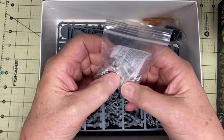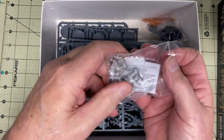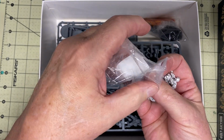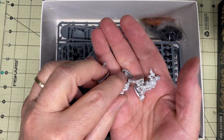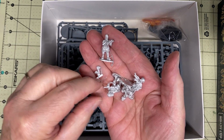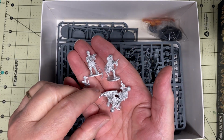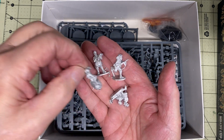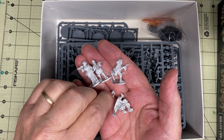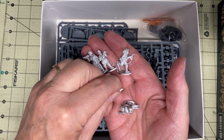A Bersaglieri headquarters unit. Looks like we've got an officer, of course, and let's see, we'll dump these guys out and see what we've got here. I believe we've got a radio operator, and yeah, we've got an officer with a map, and looks like an extra soldier to protect the officer, a bugler, and let's see, who's the extra arm for? Oh, the arm must be for these two fellows. Yeah, is that a radio he's got there?